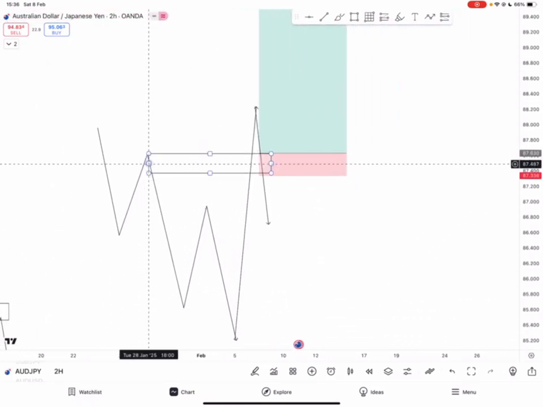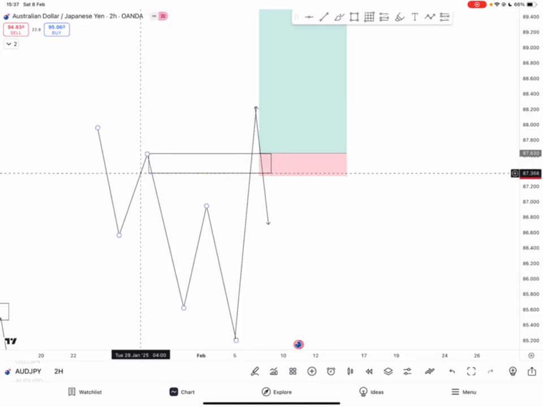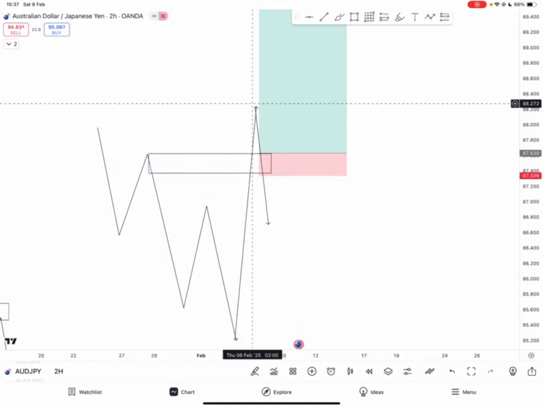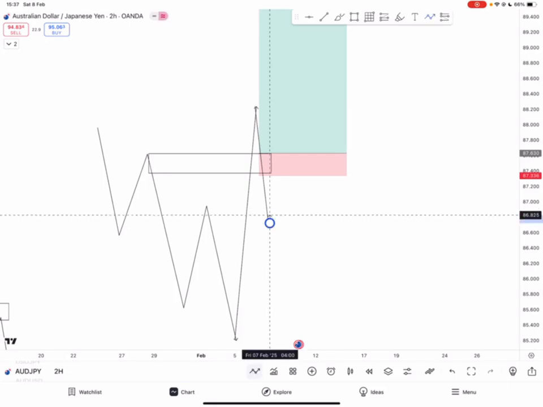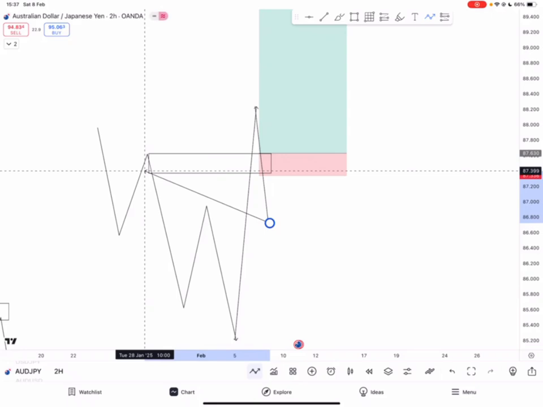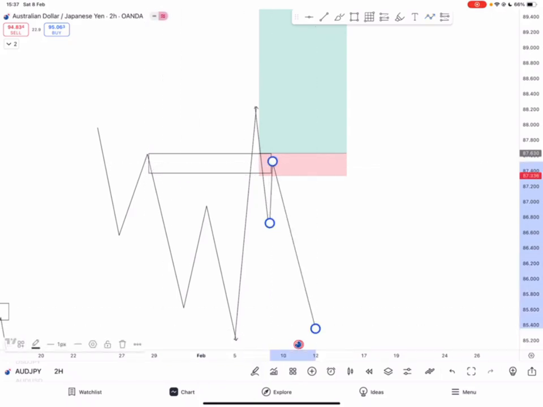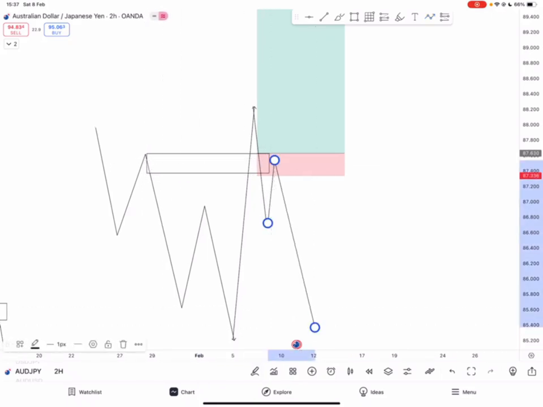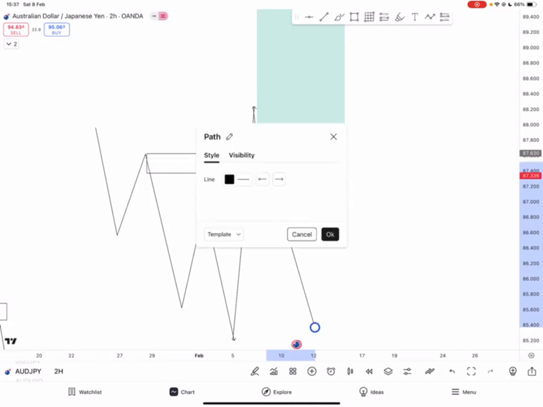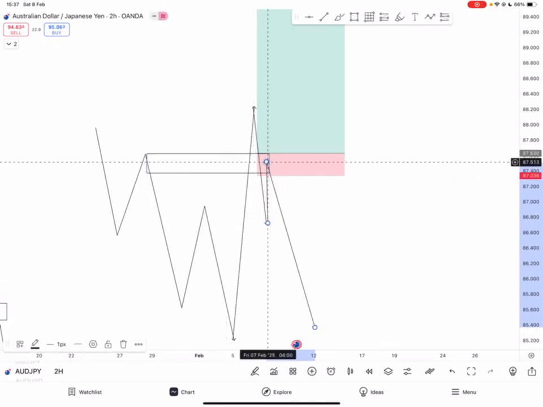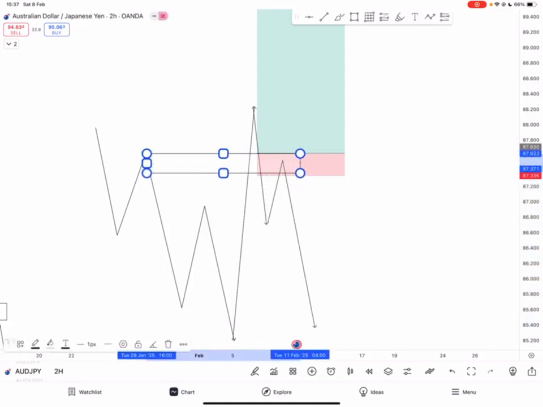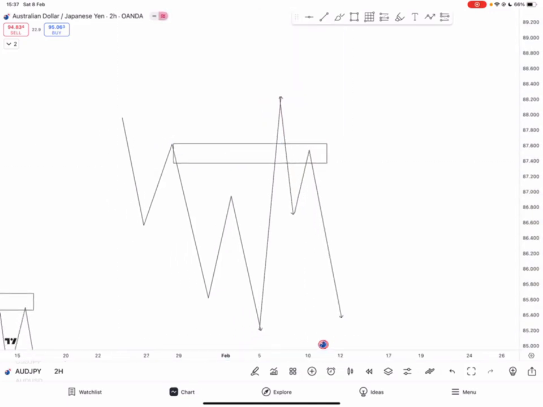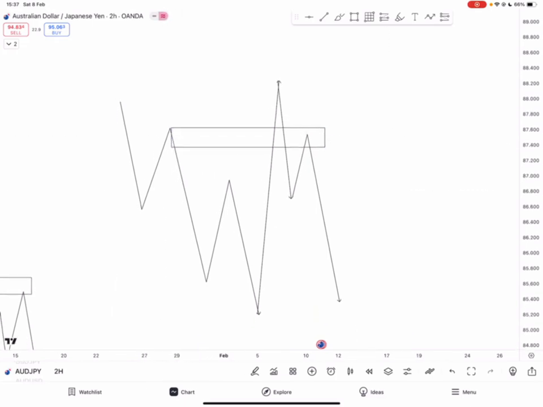So it is safe to say that a reclaimed block is a block that previously was intended to buy price and it fails and then later gets reclaimed, or previously intended to sell price. In this case, you can see that this was a bearish order block that was previously intended to sell price, and then it failed to do that, right? It failed as a breaker block. So what are you now doing? You're now anticipating that price comes back into that initial order block that was intended to sell price and mitigates it and it sells. This is exactly what the reclaimed block looks like.